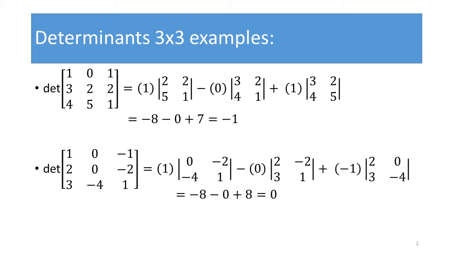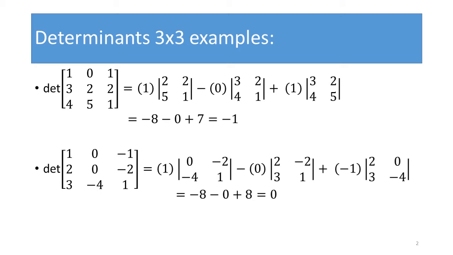The second one, since we are having 0 before the determinant, the value will always be 0. Plus 1 into, we have 3 into 5, 15, minus 4 into 2, 8. That is 1 into 7, that is 7. So we get 7 as the value of the third determinant. So plus 7. So now minus 8 minus 0 plus 7 is equal to minus 1. So this minus 1 is the value of the 3 cross 3 determinant.